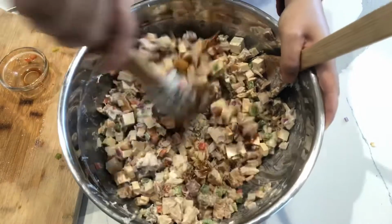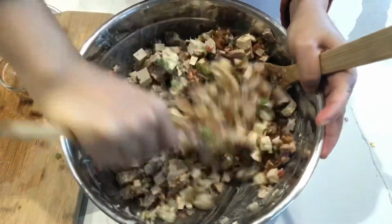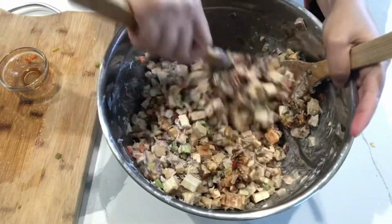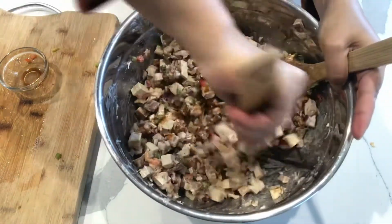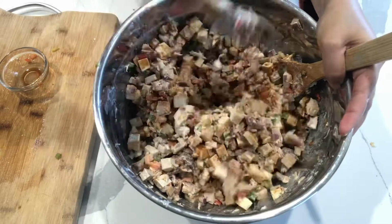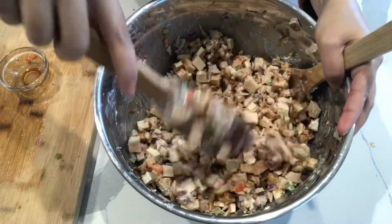You can also refrigerate this mixture to use the next day. The following day will be the best to use this because the tofu and the turkey soaked in all the flavor.